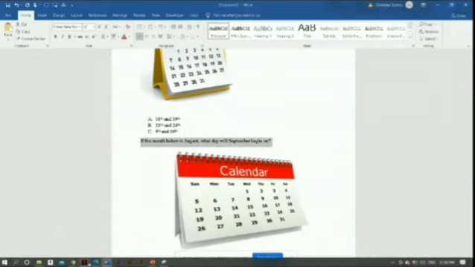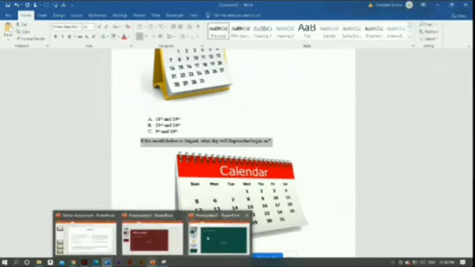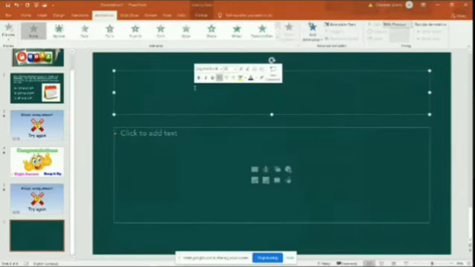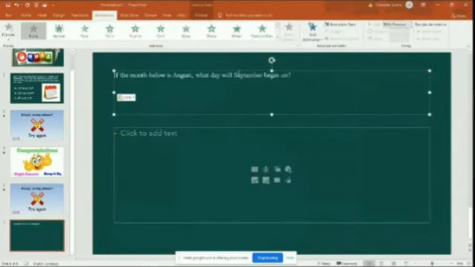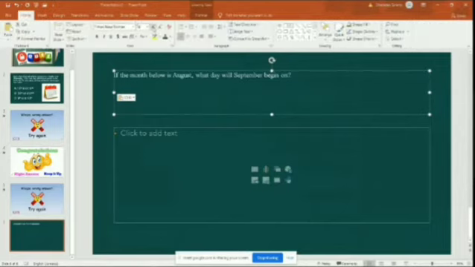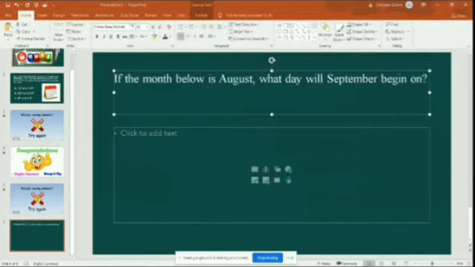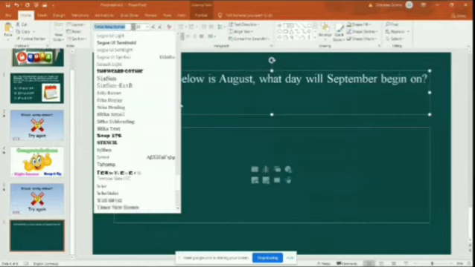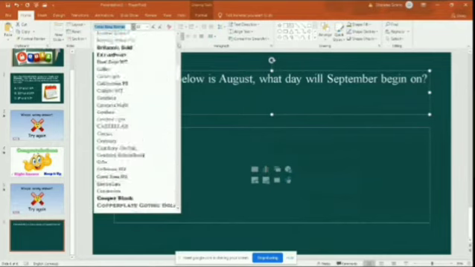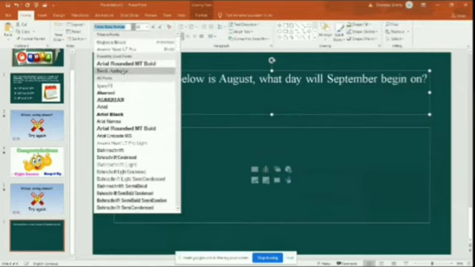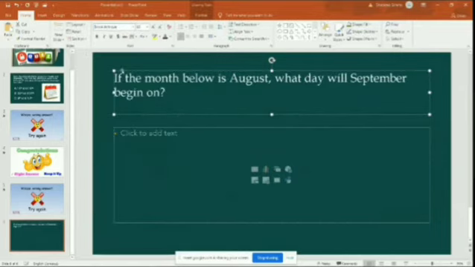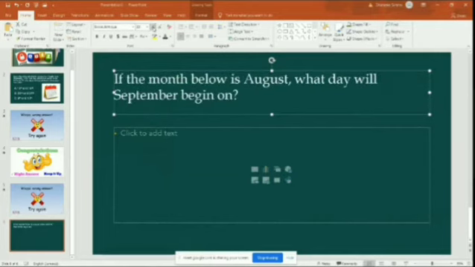Let's copy this, go back to our slide, and paste it here. Let me just adjust the size and use my preferred font style.